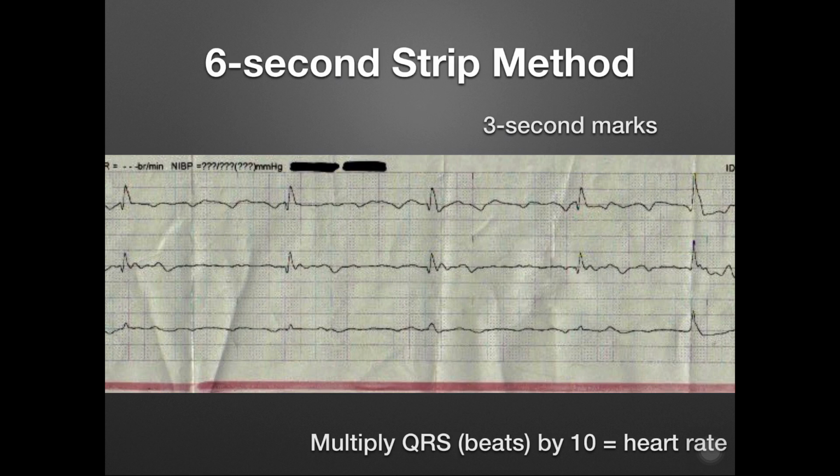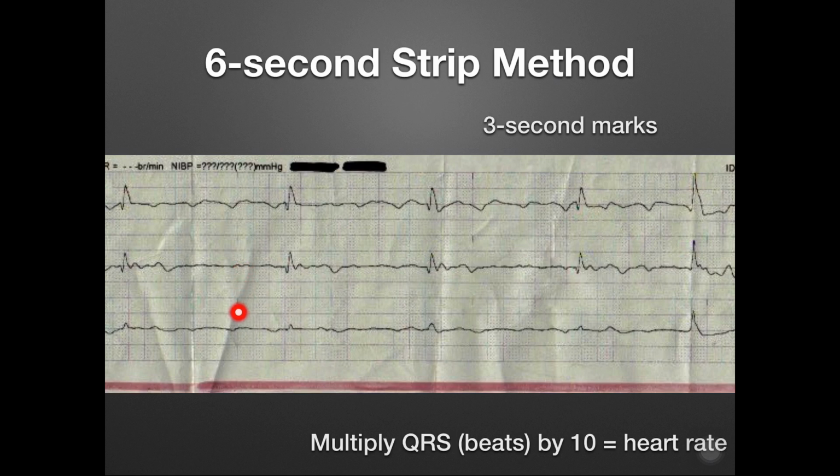Specifically, this is actually from our Zoll paper. So we can see this right here. Let's circle that a few times. This dark line right here, it's usually these black markers on the Zoll paper, that represents our 3 second marker. So we also have another one right over here.